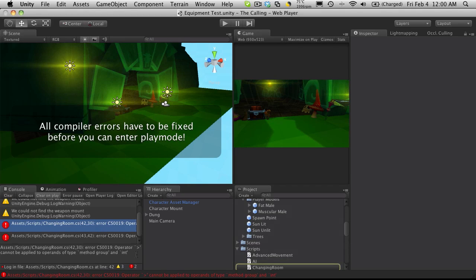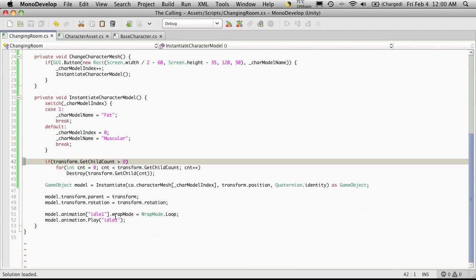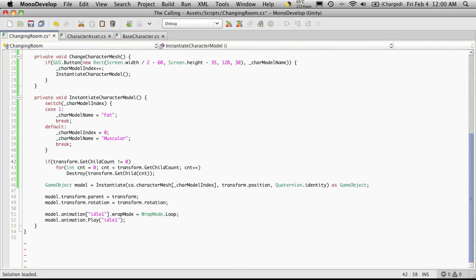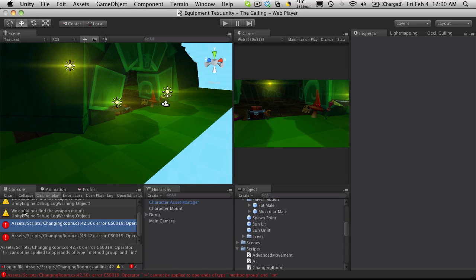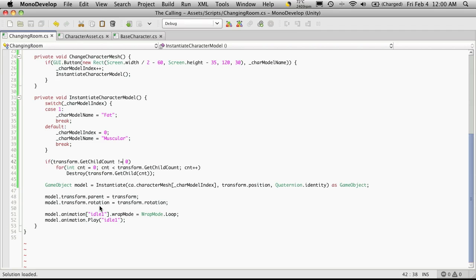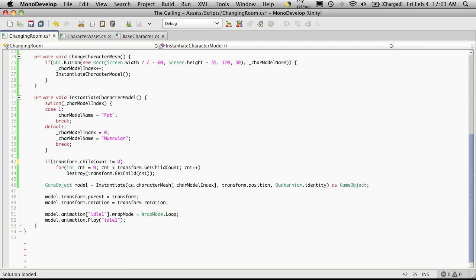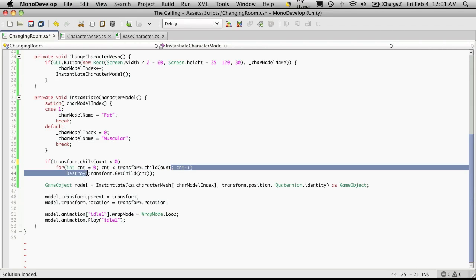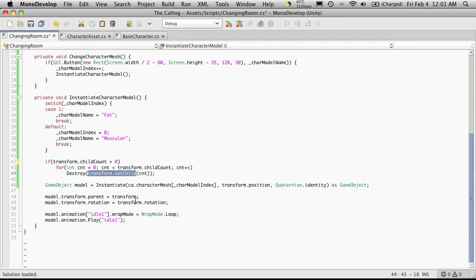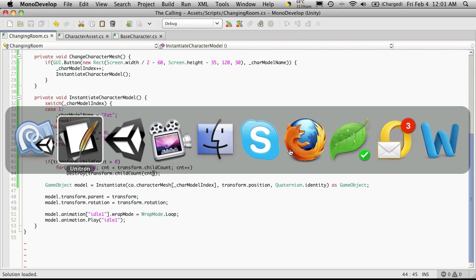We have an error actually. Let's just take a look here. Let's just change this greater than to not equal. And we'll come back. We'll save it off again. And let me just take a quick look here. And this was not supposed to be get child count. It was actually just child count. So we'll just say child count. And you can either use the does not equal 0 or is greater than. And I am going to have to replace this down here as well. And here again. Okay, now let's save that off and we'll go check it out one more time.